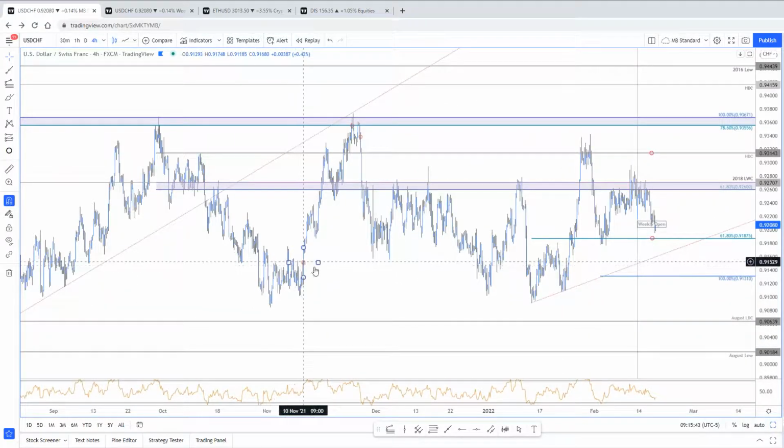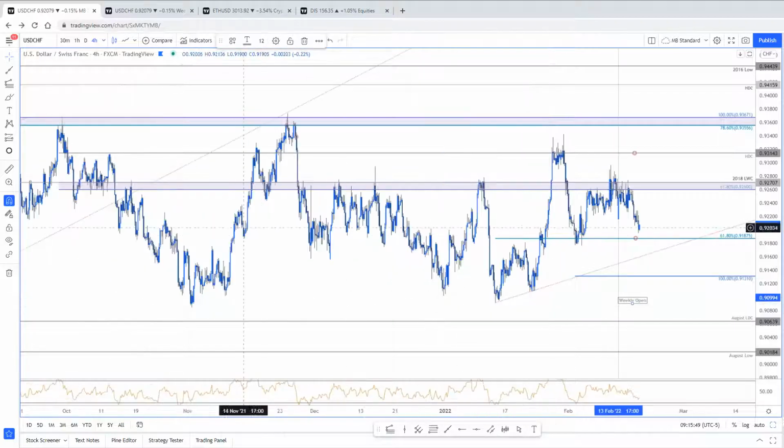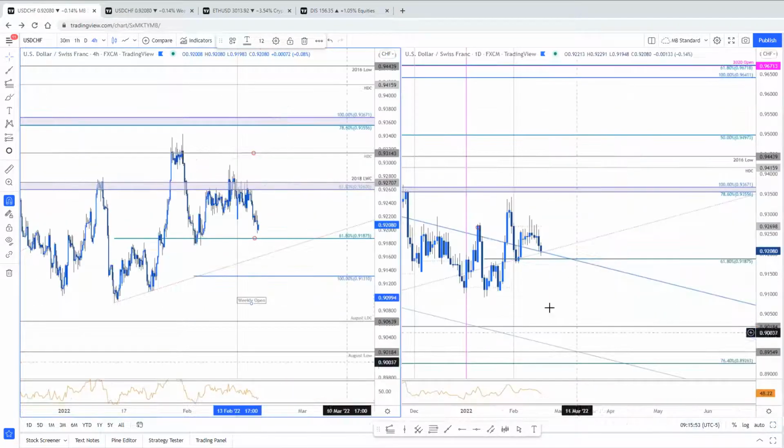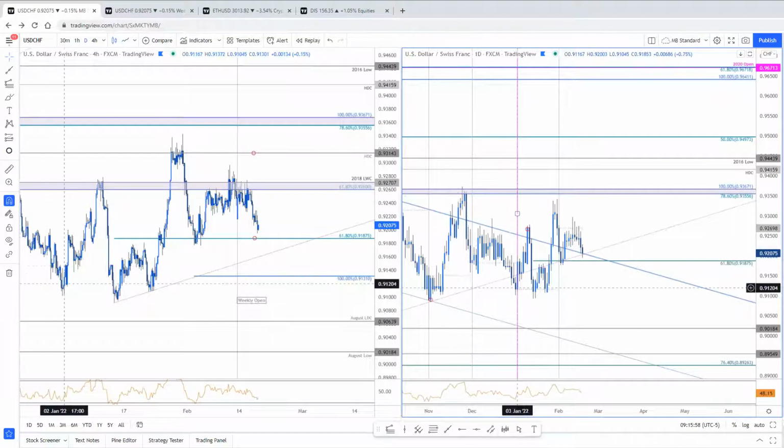March, and these are range-bound conditions any way you see it, brother. I'm not going to try to force a bias on this. This is, I mean, as range-bound as you can get. So despite the fact that we were looking at this multi-year downslope, it's just lost efficacy. You could see some pivots along it, but I'm not going to stick with that.